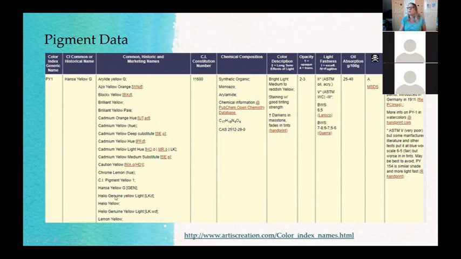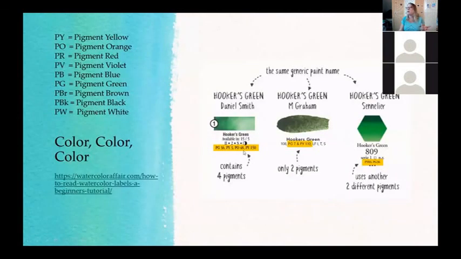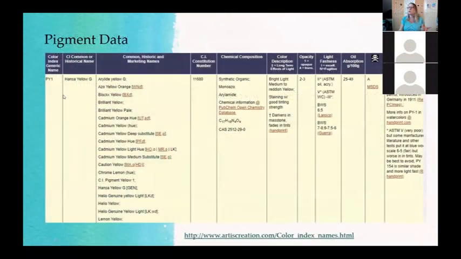So you would look at these colors to see if they're pigment yellow 1, if that's the one you're looking for to mix. So if you're back to trying to mix that Hooker's green, for example, and you want that formula that you found, this is a way to say, oh, what is pigment green 36? And you can go to this chart and find out what that is and look at your paints to find out if you have that color. So it also tells you everything from toxicity, what it's made of. There's a lot of information on this chart.